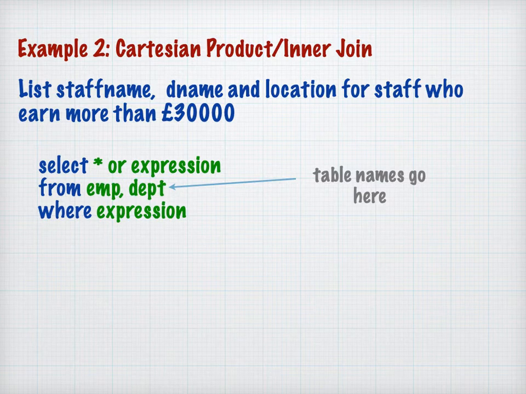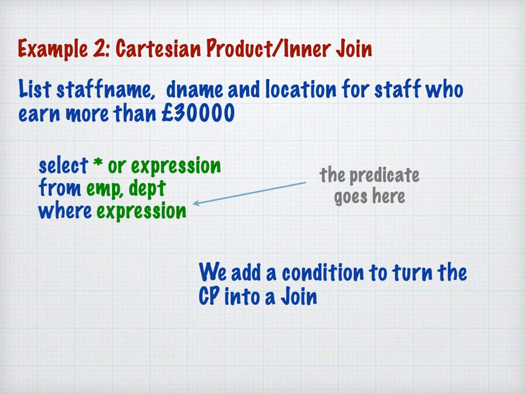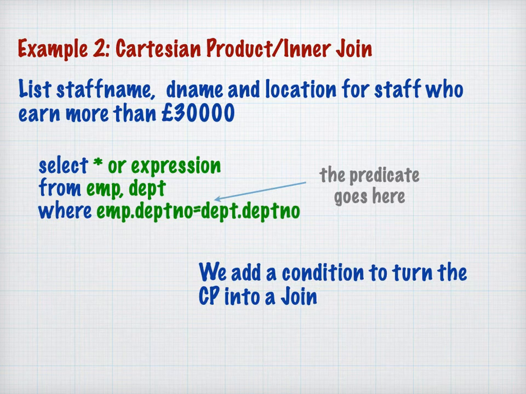And the moment that we use more than one table, we must add a where clause. We must add a where clause to actually turn the Cartesian product into an appropriate inner join. So we're going to combine emp with department, and from our previous work, we know there's a shared column, department number, and what we're going to do is we're going to match on department number. So we turn the Cartesian product, that notion that everything in the first table is combined with everything in the second table, into an inner join by doing that. Match on a particular set of values that occur across.